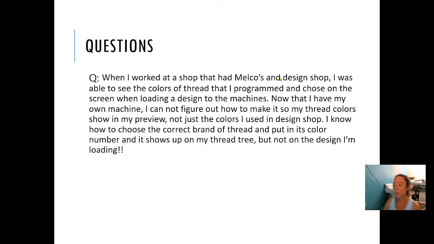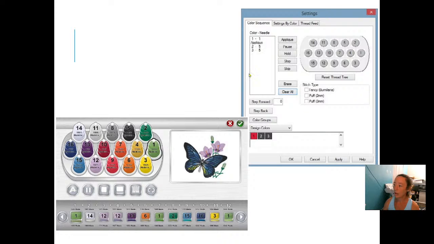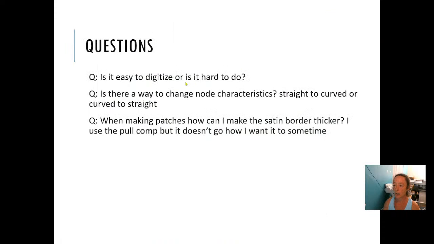So that's actually an OS thing, right? So when you're in the OS, your operating system, it can be Bravo. Can it be Bravo? I know it can be Melco OS. So if it's in MOS or something like that, you would color this thread tree, right? And you do that by right-clicking on it, selecting whatever color you have so that it then becomes colored, similar to what you have down here. Now, when you apply the design, if it's showing up with the original colors designs rather than whatever you programmed it to be, then that's just a setting.